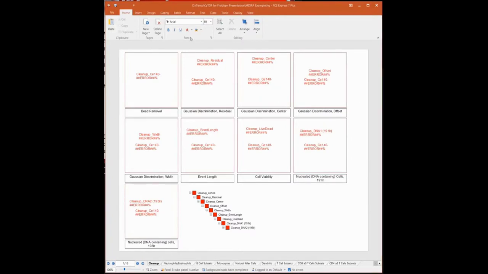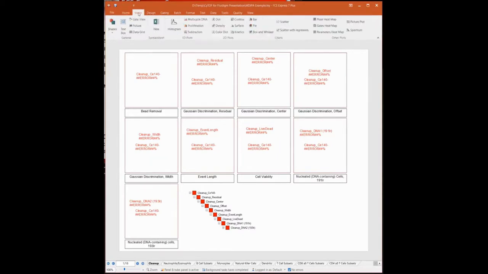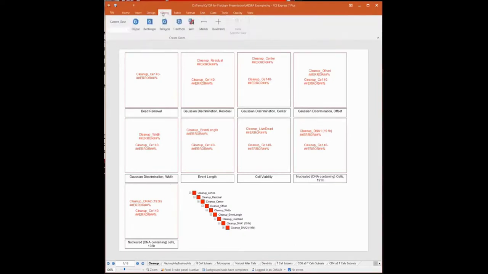You can see that it actually looks like Microsoft PowerPoint. We have a very familiar ribbon. We have an insert tab where you can insert all of the various types of plots that you need. We have a gating tab, a batch processing tab, a formatting tab. So everything works in a very familiar Microsoft Office environment.